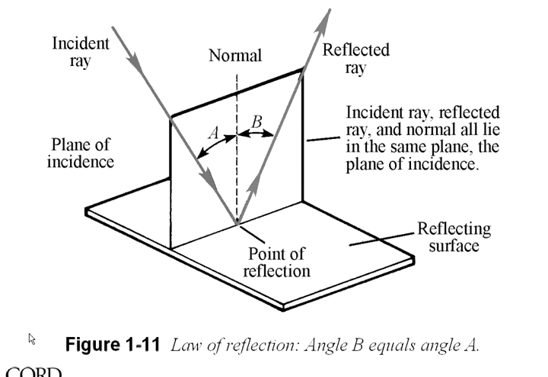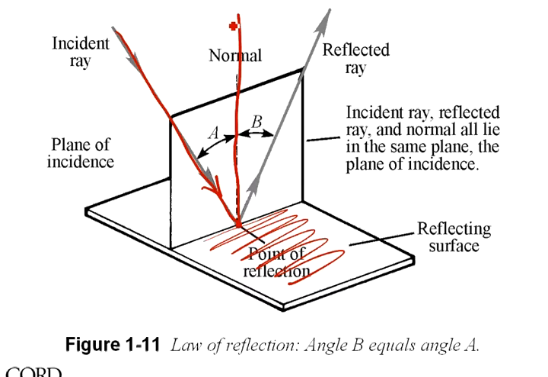Okay, we will continue today with reflection. We stopped at this point last time, and if you remember, we talked about the law of reflection. If you think of this surface here as a mirror, a reflecting surface, and you have a ray hitting the mirror at one angle, then at the point of incidence right here, you draw a line perpendicular to this surface, to the mirror, and that line becomes your normal. We call this the normal.